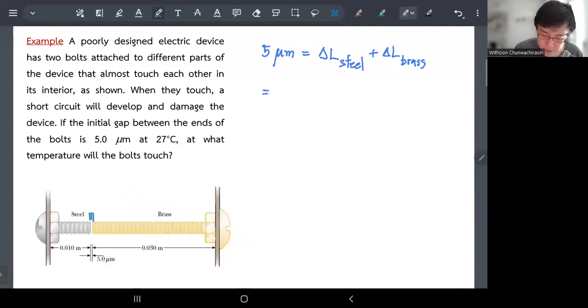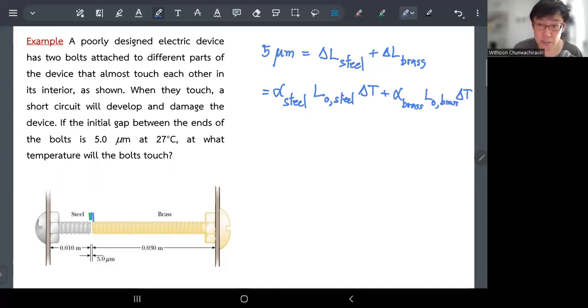And then what you can do is say that the delta L of the steel is going to be the alpha of the steel, because you care only about one single dimension that is changing. It's just the length of the bolt. So we just use alpha, linear, times the original length of the steel. Let me call this the L0 of the steel. And now multiply by the change in temperature. Done. Plus, same thing, alpha for the brass, original length of that brass bolt, and delta T. They both have the same delta T. The temperature change is going to be the same, so that's no big deal. So you can re-express the delta T: let's say they're going to touch at X degrees Celsius. So the temperature change is going to be X minus 27.